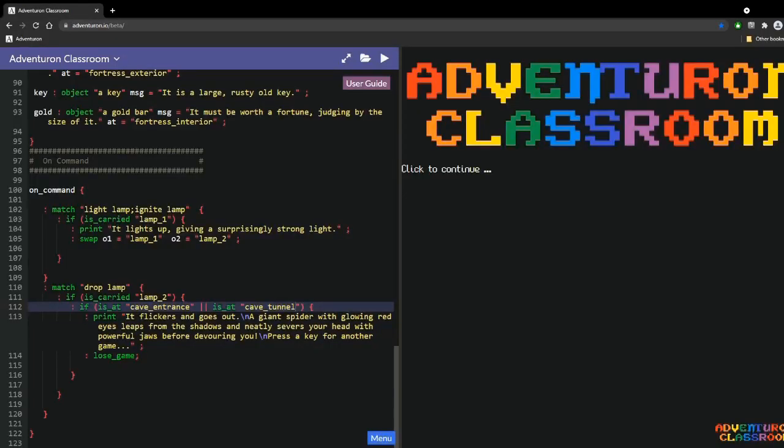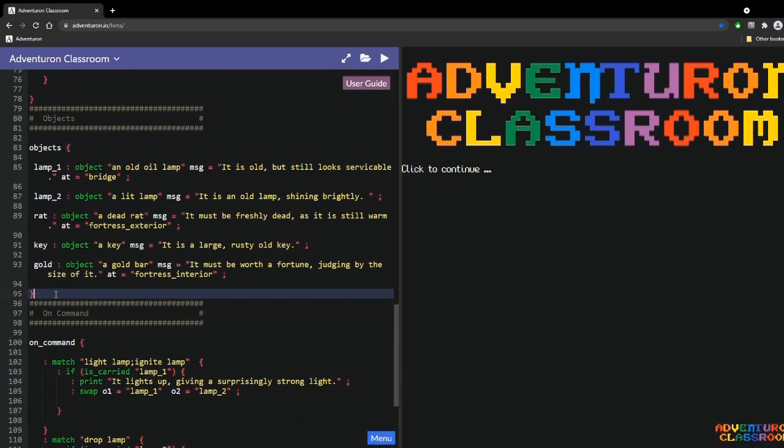One of the barriers in the adventure is the snake that lives in the cave tunnels. If the player enters without carrying the dead rat, the snake bites them and they die. So in the original, as soon as you enter the room, the condition is triggered. We can replicate this by creating a new code section called onDescribe. This section will run when the game describes a location.